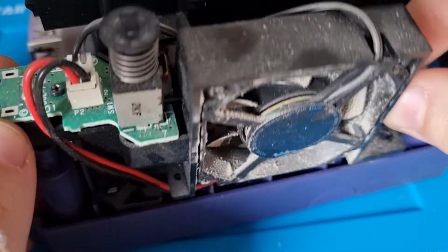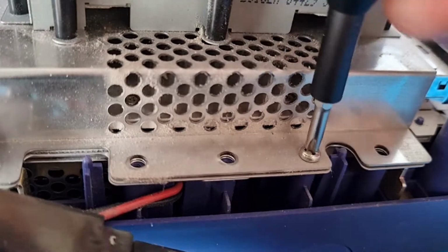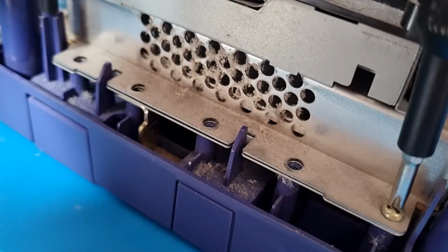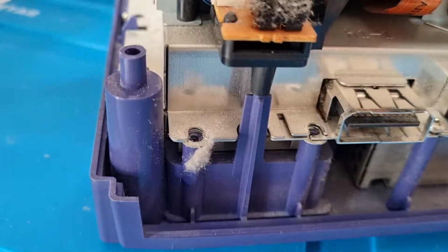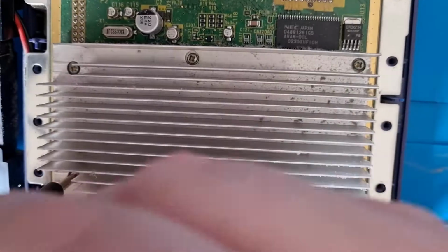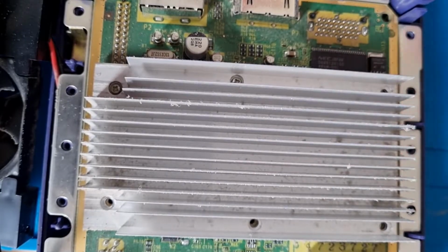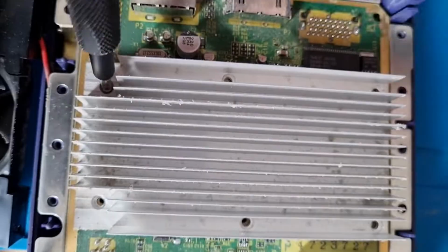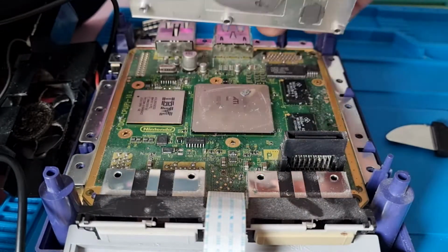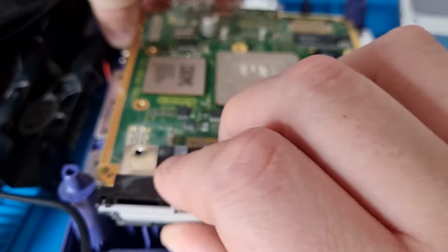After removing that, we find more screws. Oh well, we'll fix that with a time lapse. When the screws are removed, we can take off the disk drive. This reveals the next thing we have to remove, the heatsink. Next up, the ribbon cable from the controller ports. And then we can pop out the motherboard.